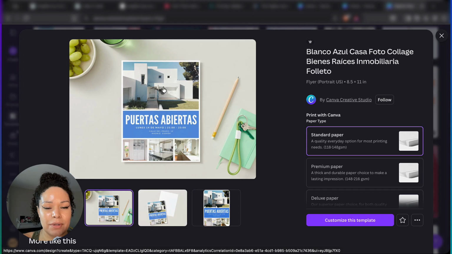And so I think this is a really nice, clean design, and you could use it over and over again, and it will look different with whatever it is you're using it for, especially if you're changing up the colors. And notice that this blue kind of complements the blues in this larger image.